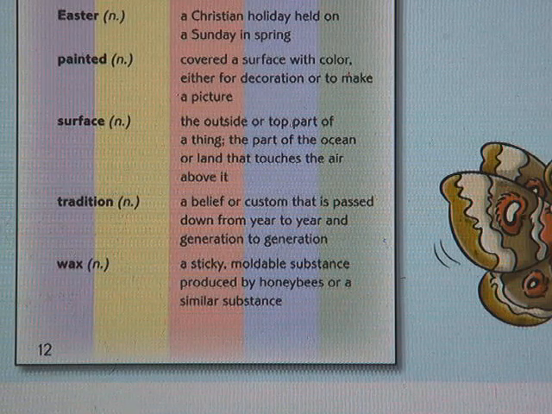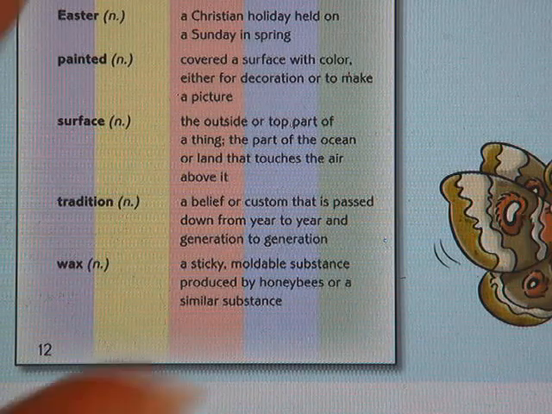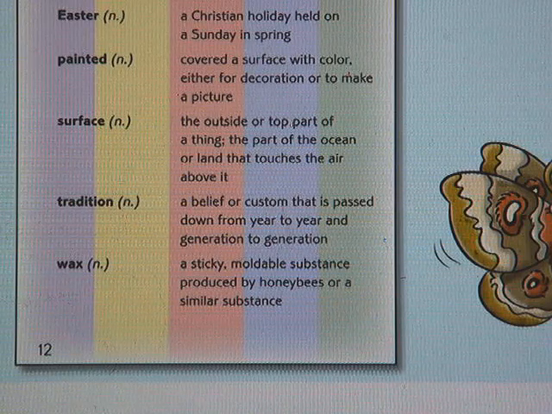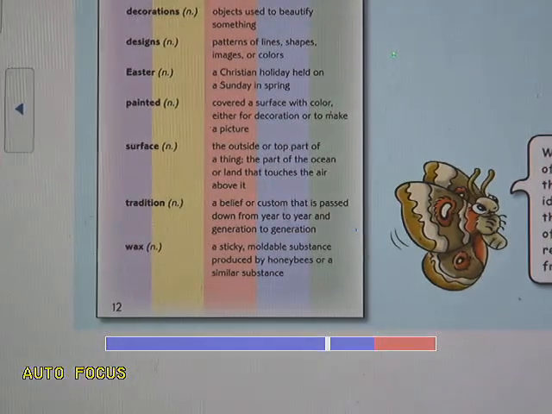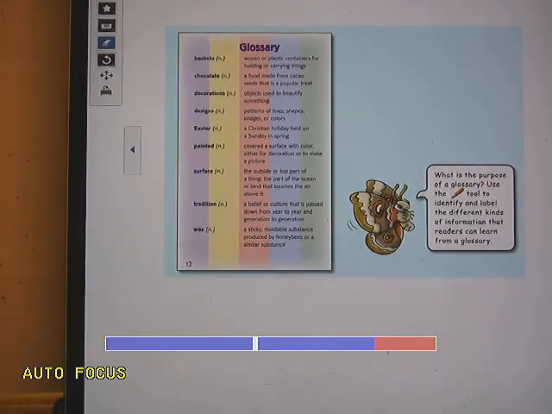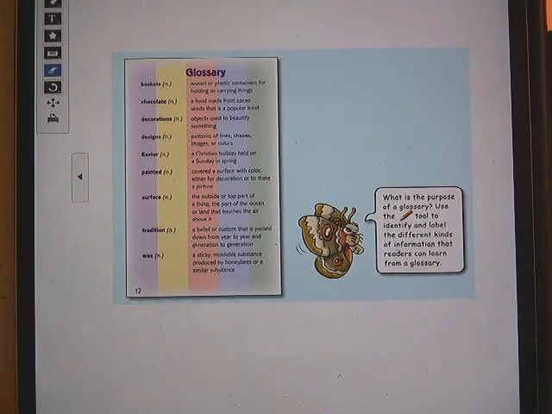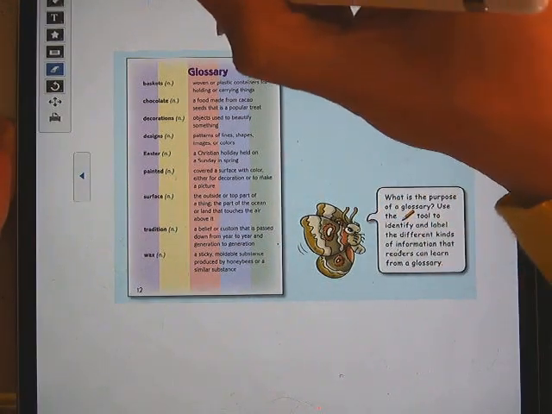So today, the only assignment I have for you is to make a prediction. What do you think this book is going to be about? We have not read it yet. So you're going to write a sentence, then take a picture of it and send it to me, okay? You can write it on a sheet of paper, on a dry erase board, whatever you have.